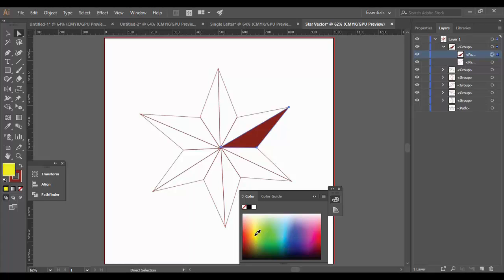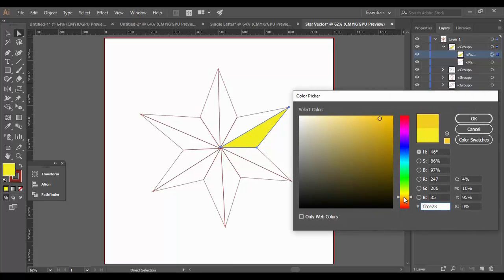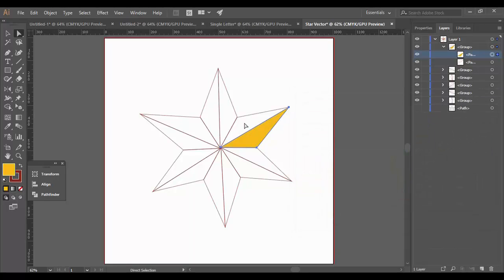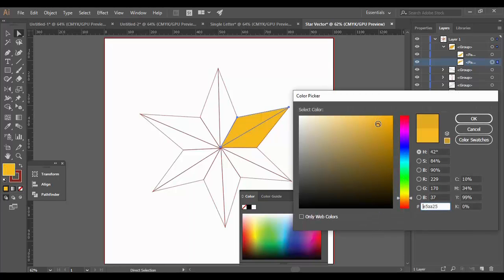but this time we are going to choose the shades of the color. So just double click over here, and we are going to choose this color with this hexadecimal value. So if you want, you can just copy it, press OK, and for the other half of this shape, we are going to just apply a different kind of a color, the same color, but you can just copy this, just paste this hexadecimal value of the previous color and just apply a darker shade of orange like this and press OK.